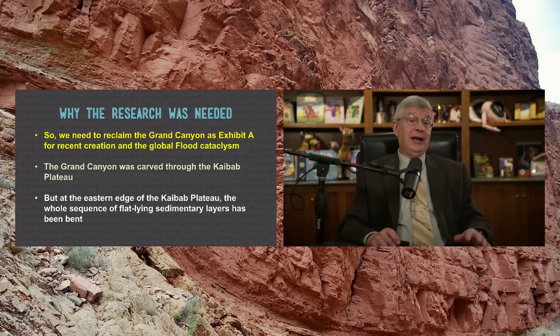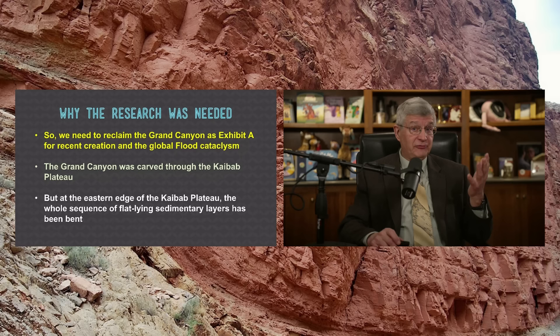So let's dive in a little bit deeper. The Grand Canyon was carved through a plateau. The top of the south rim is at over 7,000 feet above sea level, and the top of the north rim is 1,000 feet higher. It's full of marine fossils, meaning the oceans once covered this area — which would have been during the flood. The plateau has been pushed up. The real question is whether the Colorado River carved out the Grand Canyon. Everybody agrees the plateau was pushed up before the canyon was carved, but that means the top of the plateau would have been at a higher elevation than the headwaters of the Colorado River. And water doesn't flow uphill. That's a problem.